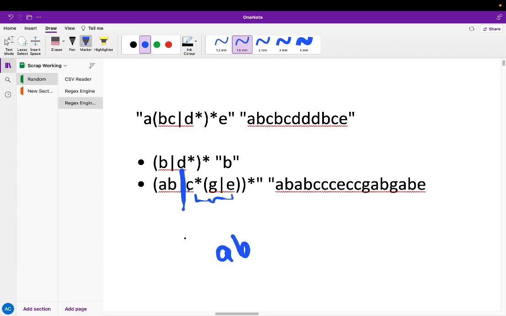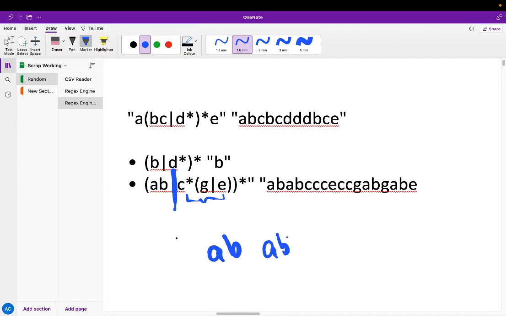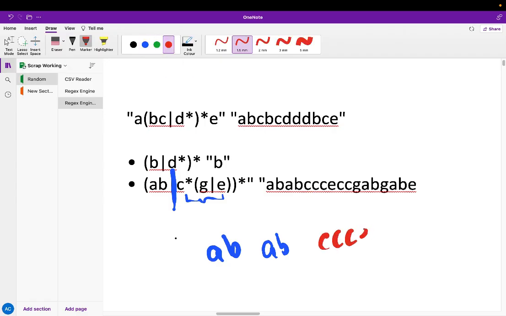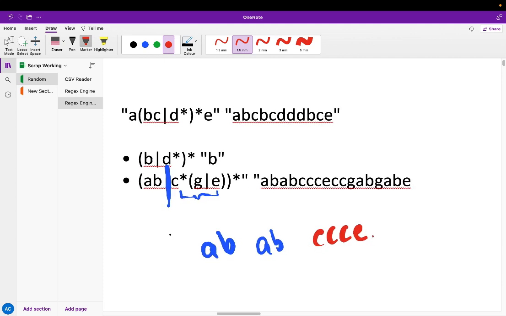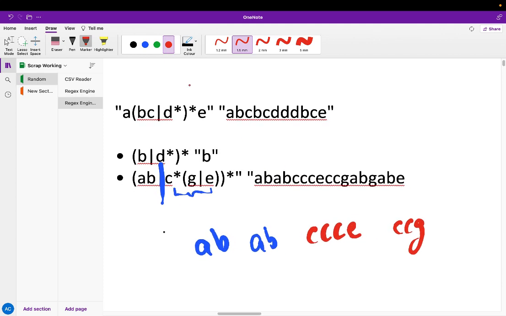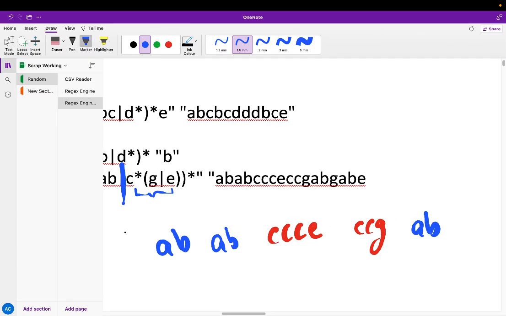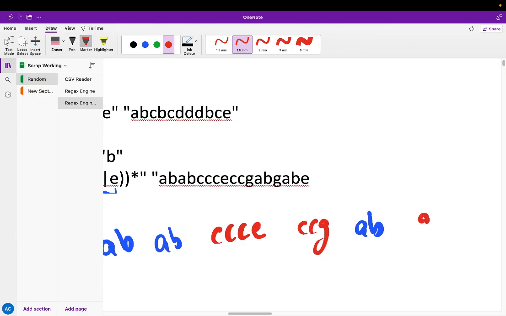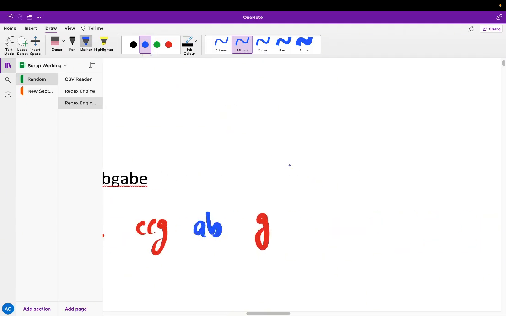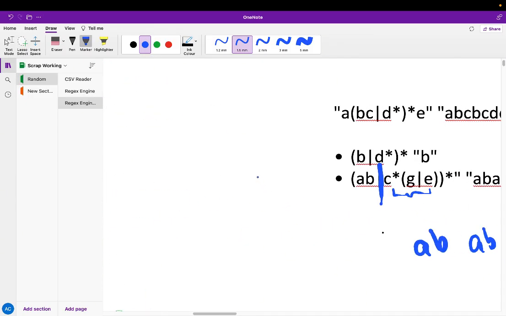Weakest precedence. So AB followed by another AB followed by a CCCE, followed by a CCG followed by an AB followed by a G, sorry. Followed by an AB, followed by just an E.